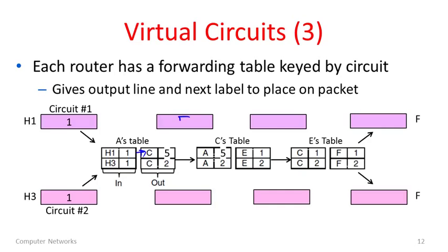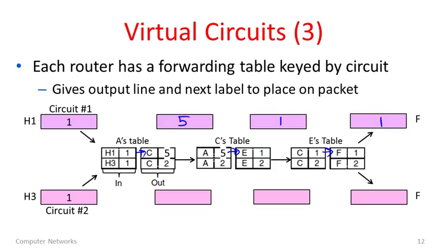What that means is that we're going to change the label or the circuit number inside the packet as it goes through the network. This packet is going on the link from A to C. It's identified by 5. When it arrives at C, it comes from A with 5, that's right, and what happens? We look it up in the table. We're meant to send it on to E with a circuit identifier of 1. So we're going to change that 5 to a 1, send the packet out the link to E. When it gets to E, what happens? It's coming from C with a 1, it goes out to F with a 1, and so on.